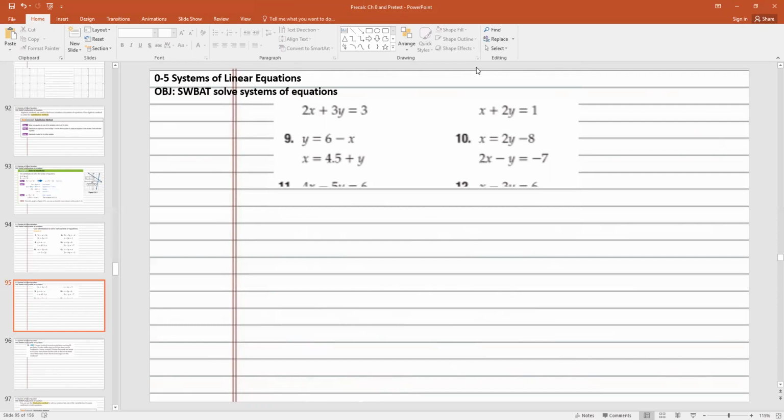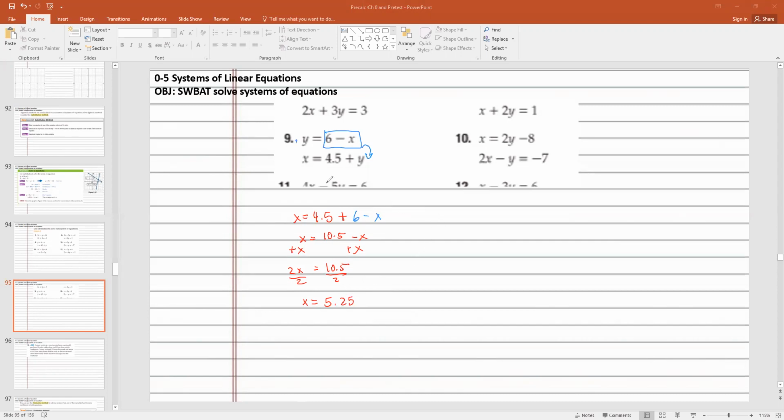Okay, so sometimes you'll have the y equals and x equals already, and those are nice. Okay, so we have y equals already. It's already solved, so we just plug that in there. So we have x equals 4.5 plus, and then instead of y, we put 6 minus x. And simplify. So 6 plus 4.5 is x equals 10.5 minus x. Add x to both sides. You get 2x equals 10.5. Divide by 2. 10 goes into 10 5 times. 2 goes into 5, 2.5 times, so 5.25. There you go.